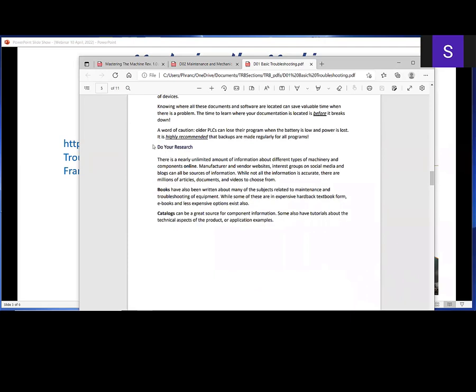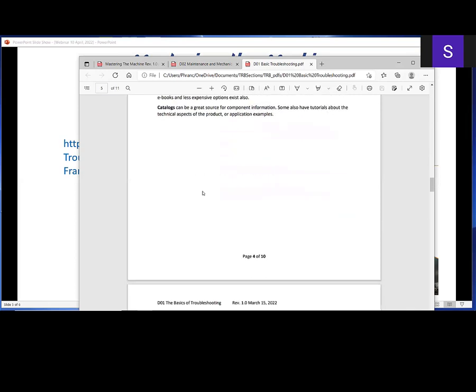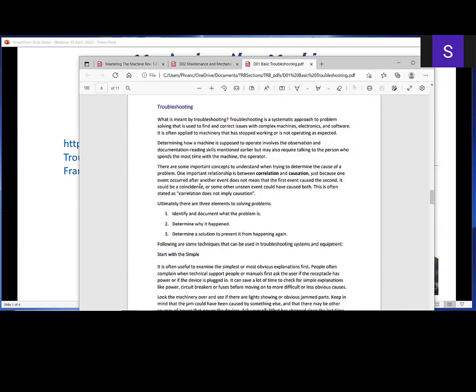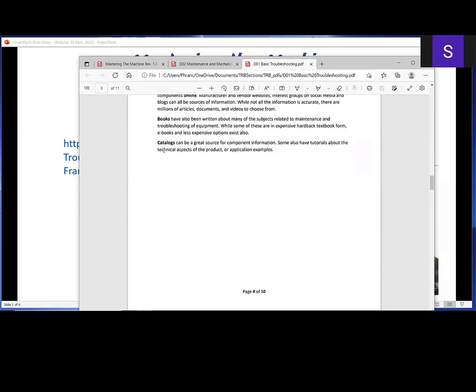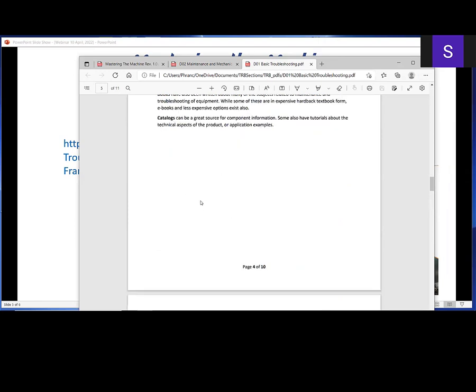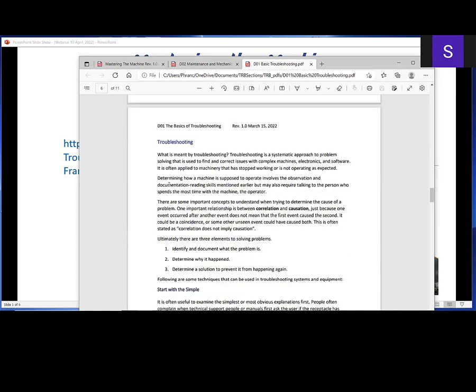So that's a little bit of a look at the very first document, right? This basic troubleshooting. Do your research, right? You can look at books and catalogs. You can find a lot of this stuff online. So listing things, right? Websites and things like that would be a very important part of all this, listing them ahead of time. And I have a little exercise in here where I have people list documents that might be available to them. The troubleshooting section of the book itself is actually much later. So it's toward the end of the book.